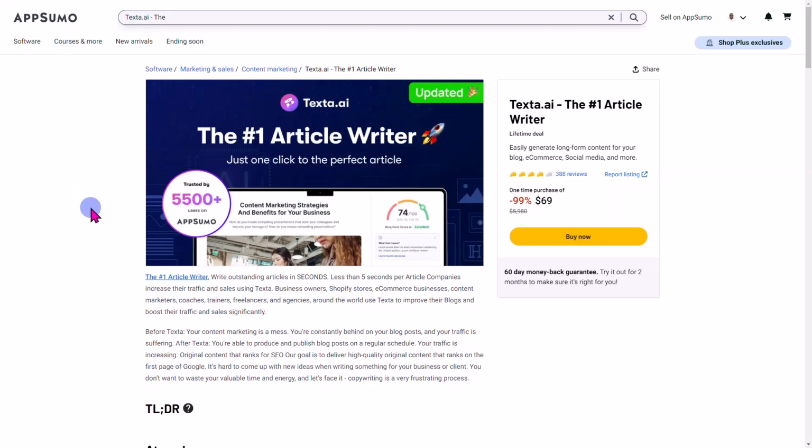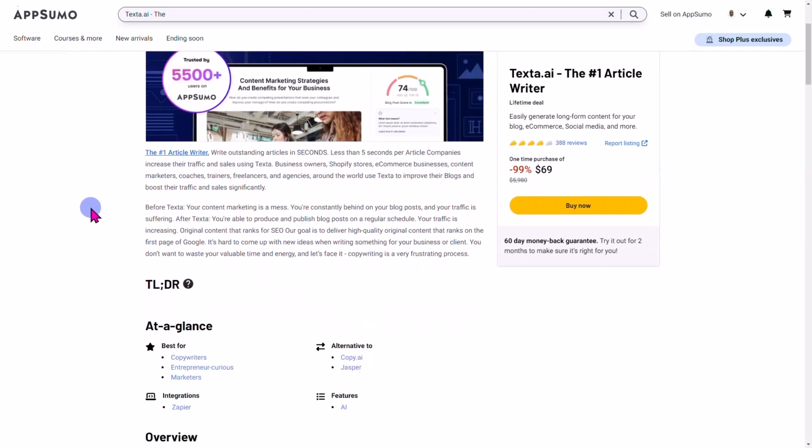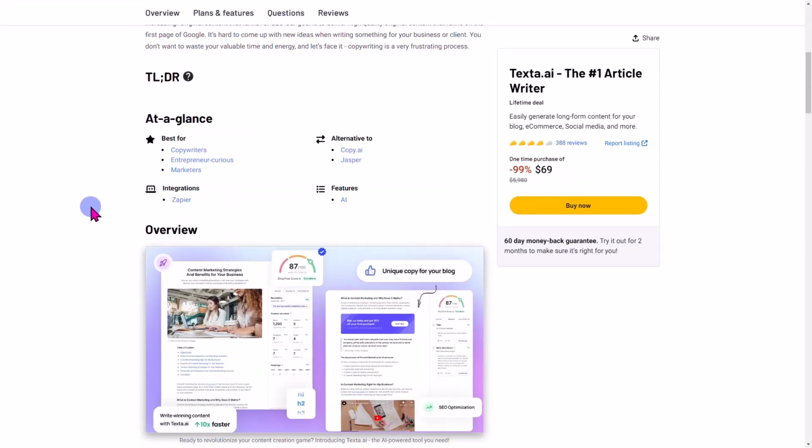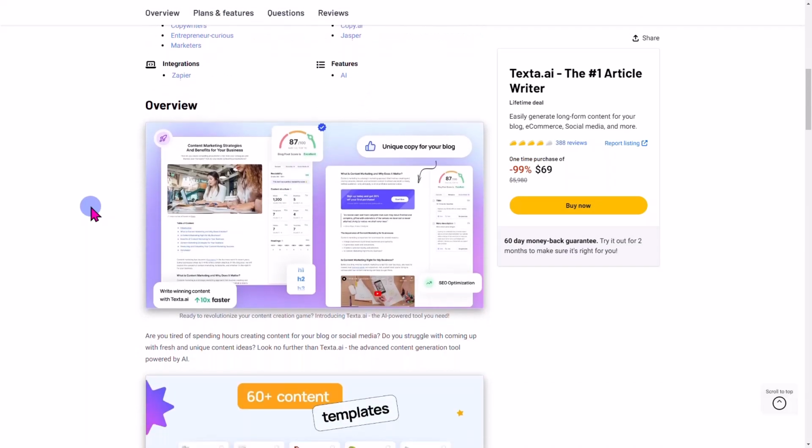Now, this review is to sort of help you walk through this particular software. It is for all of your content marketing needs. It compares itself to Copy AI as well as Jasper. As you can see, it's going to give you some content scores. I don't necessarily think the content scores are as accurate as they can be, but just to give you an idea and to get you in the frame of mind of thinking how to optimize your content, I think it's good in that aspect. Because if you're not an SEO person, or you're not a person who is used to ranking articles and blogs and things like that, you don't know the things that you should necessarily be thinking about. And this really sort of gives you a really good rundown of that and can really help you accomplish your goal there. All right. So this will help you.